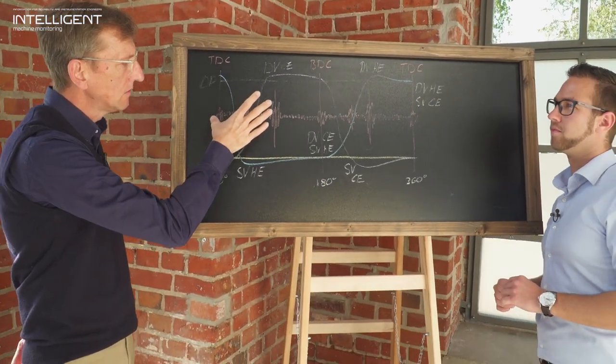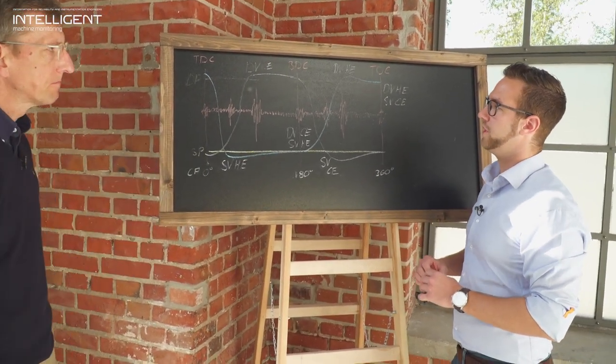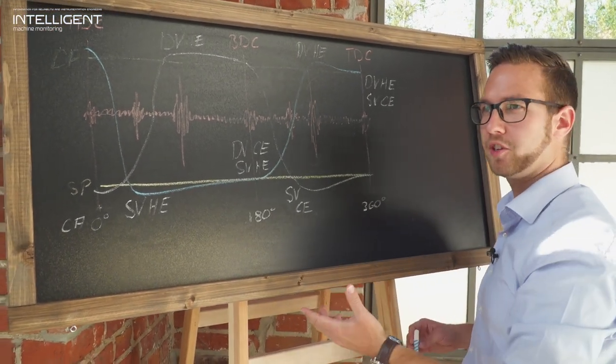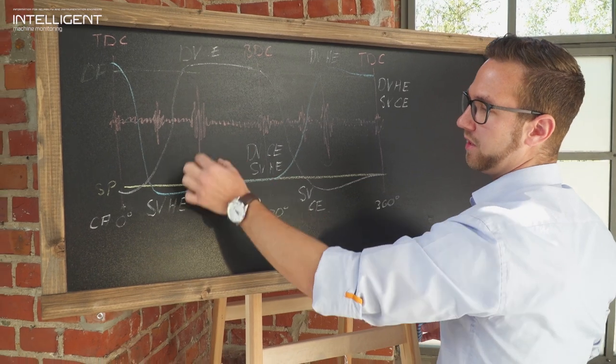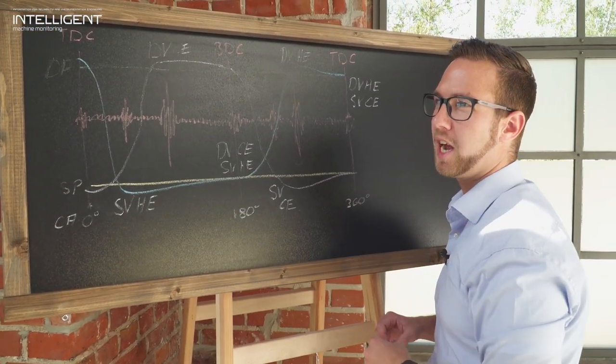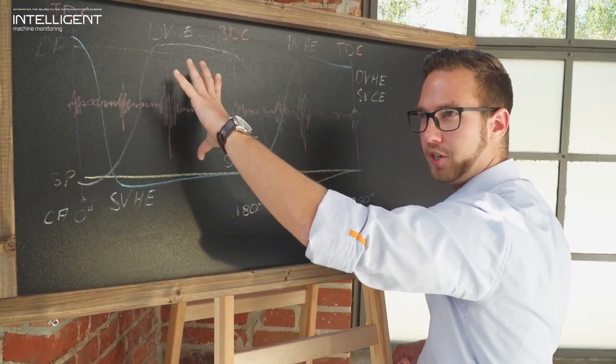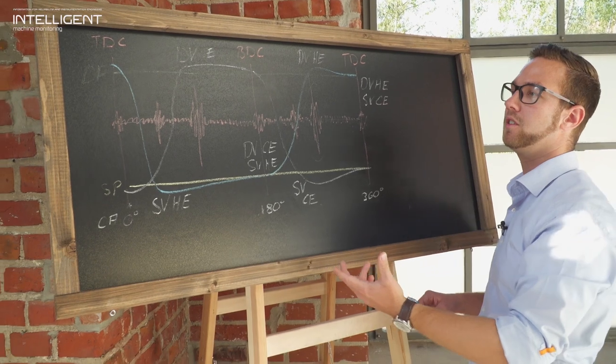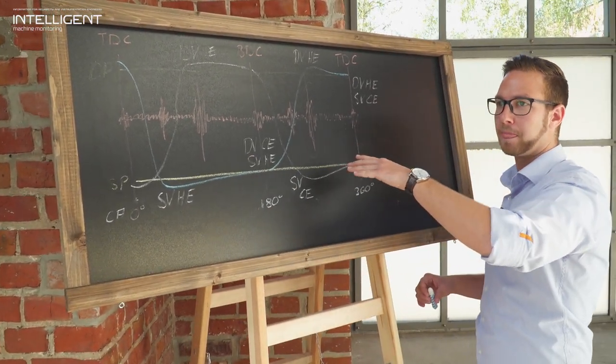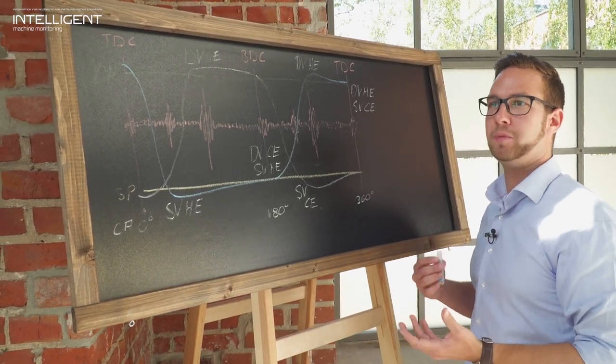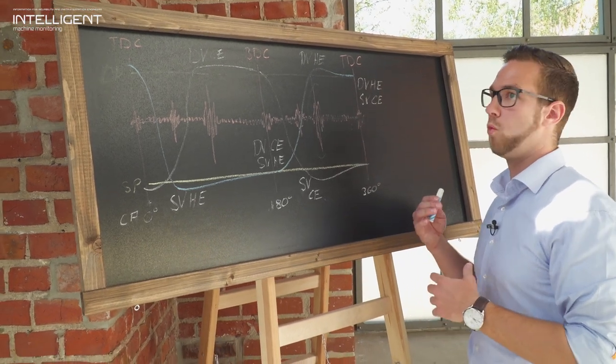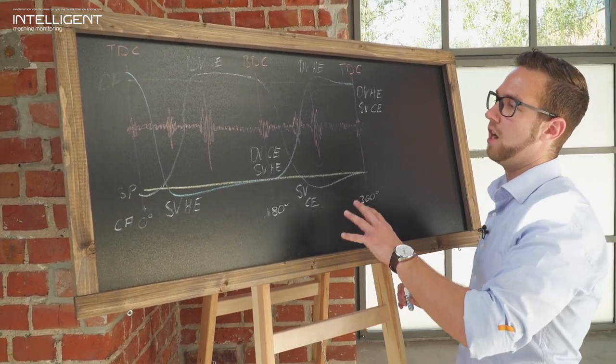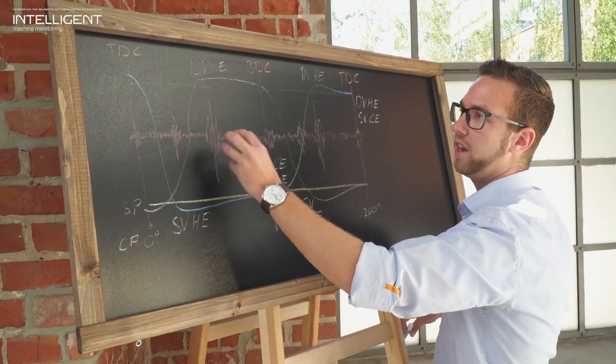How are you able now to detect impending failures? What we usually do is we are looking at the peaks in these points of time using the segmentation already explained by Thomas in that video. We are taking this point of time and trending the maximum peak, the absolute maximum of the vibration level. This is usually stable during normal operation because these vibrations are normal and belong to the process. But if these are rising over time, I can see that your valve behavior is changing, and changing behavior is then an indication for wear or a broken valve, maybe a broken plate.